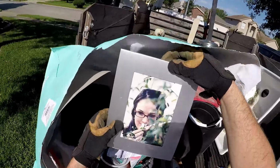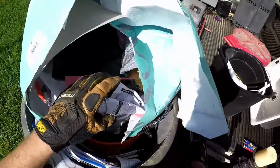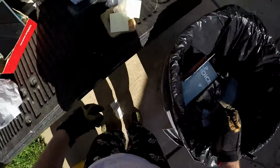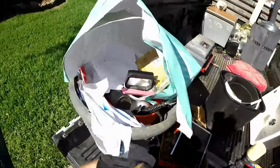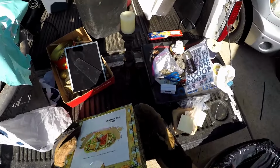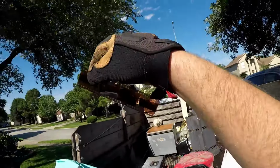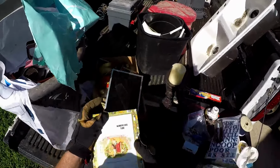That's a picture frame. She looks intent. What are you thinking? That's like warranty information for a TV. Let's see. This box looks like a cigar box. Is there anything in it? There's some negatives. I don't see no boobies. Okay, that's a cool little cigar box though. Cigar boxes are pretty hot, they sell.